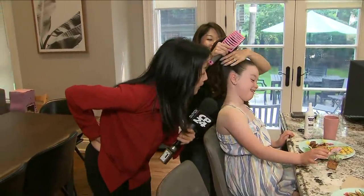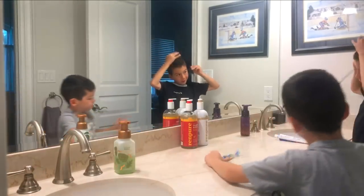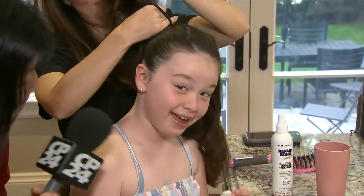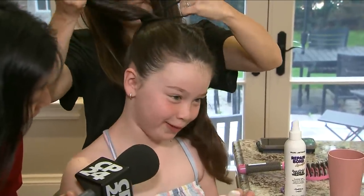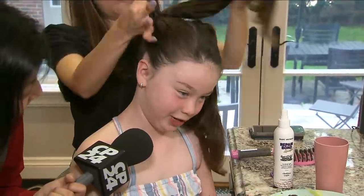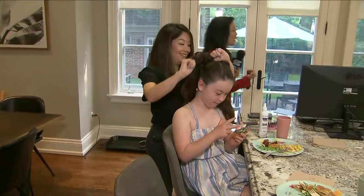Being the only girl, Lila, is it entertaining watching your two brothers? Yes. What's the best part of watching the two? I have no idea. Jack's a wild one, right? He's a lot of fun. Kind of fun watching him, like, run around. Like, he'll run around, and James will be like, Jack, what are you doing? That seems to be the theme, right? They're brushing their teeth right now.